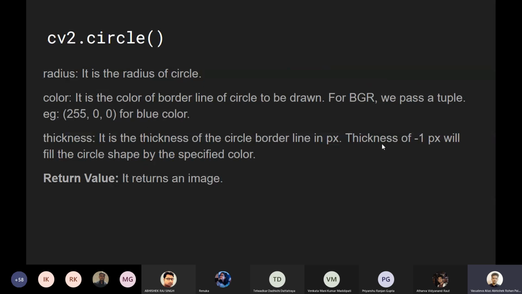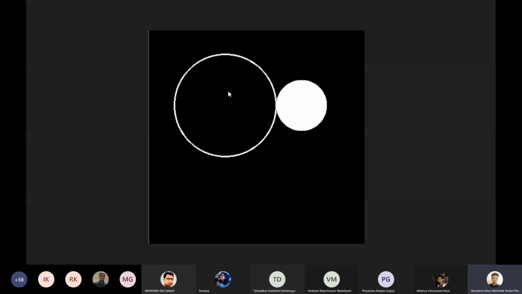So if you give a thickness of -1, then it will fill the entire circle by the specified color, and it returns the image like this. This has some very small thickness, and this one on the right is the thickness equal to -1, which fills the entire circle.